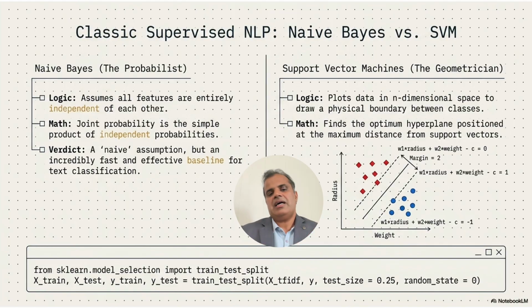You learned already in the algebra. The x represents our text data, the w represents the weights the model assigns to important words, and b is the bias that shifts our line. Setting it to 0 gives us the exact boundary line that is at maximum possible distance from our closest data points, which we call support vectors. While naive Bayes gives us a probabilistic guess, SVM physically draws a geometric border to divide our data.